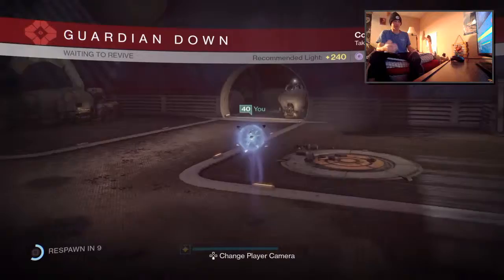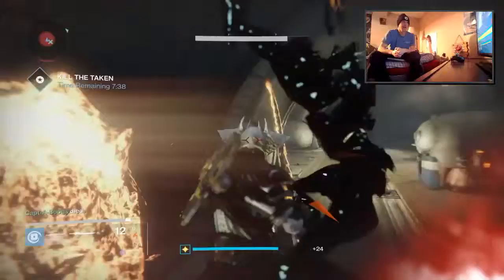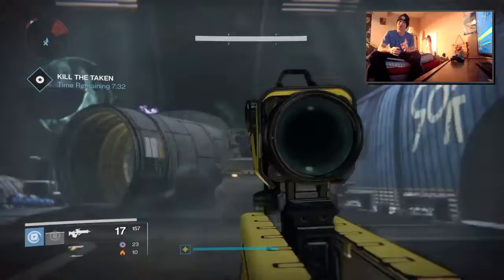When one of us dies, we have a thing we say. We go, Guardian Clown. That was actually the name of our clan for a while. It was the Guardian Clowns of America. Because every time we beat a raid, we beat it for Merica. Just so you know. Anybody that's been a part of my clan or has played with me, you know what I'm talking about. It's always for America. Sometimes for Chad, but mostly for America.